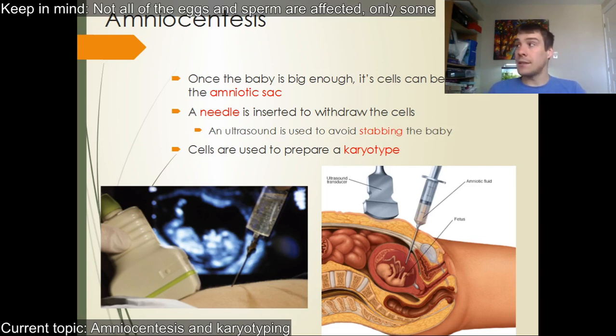This is how the prenatal genetic testing works, and it's a fairly simple procedure, and it's considered non-invasive because it's just a small needle that goes in. So here you see an actual picture of it being done, and here's a diagram of what it looks like. The baby has to be big enough for there to be a big enough amniotic sac. The amnio part, amniotic sac, is where the amniocentesis name comes from. So there's a little cognate for you if I ask you what amniocentesis is as a technique on a test or something like that. And what they do is they just stab into there with a needle.